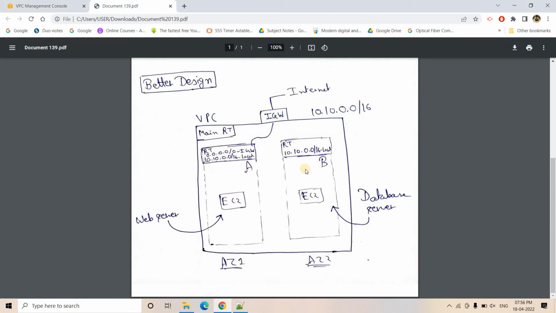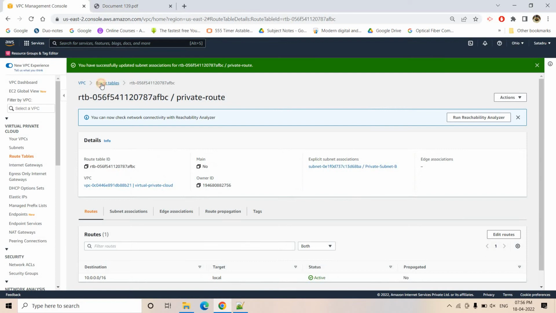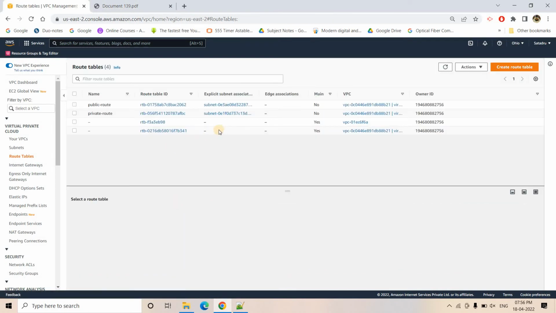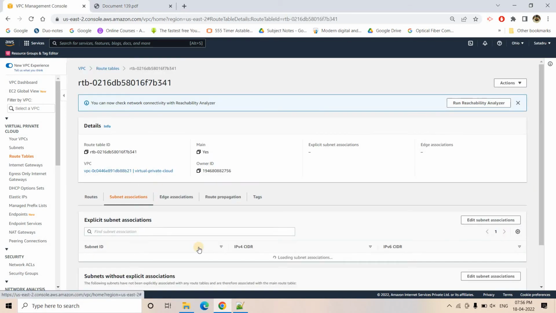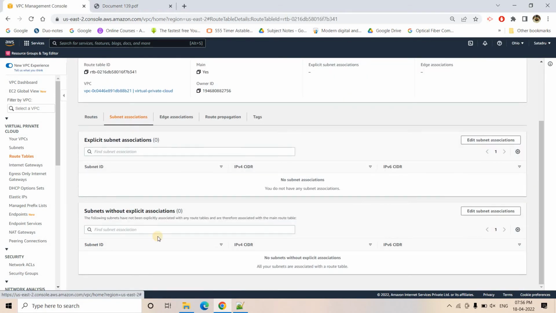Now initially both subnets were attached to this particular main routing table because we had not explicitly configured this subnet and had not explicitly associated them with other routing tables. But because we did now, if you go back to your main routing table, you will not see those subnets. Okay. So if you go to the main routing table, that is basically this particular one, here you will not see any subnet associated, because for both of those subnets we associated other routing tables, right?